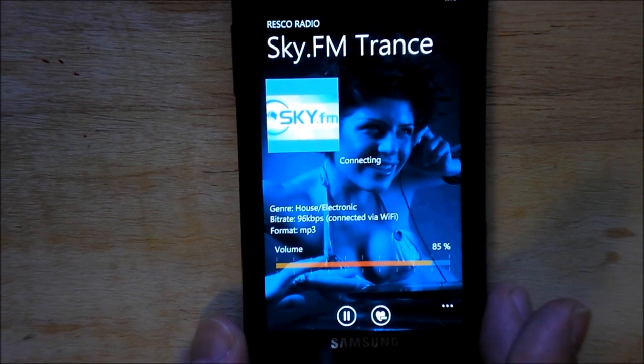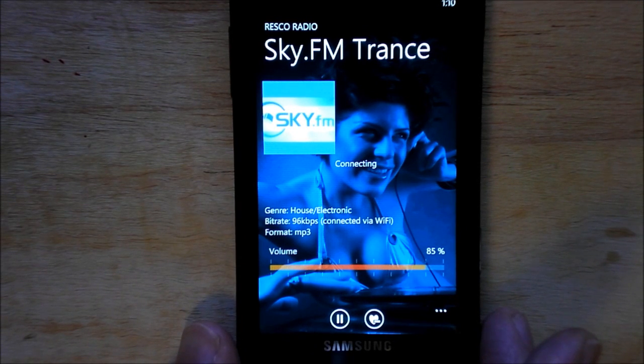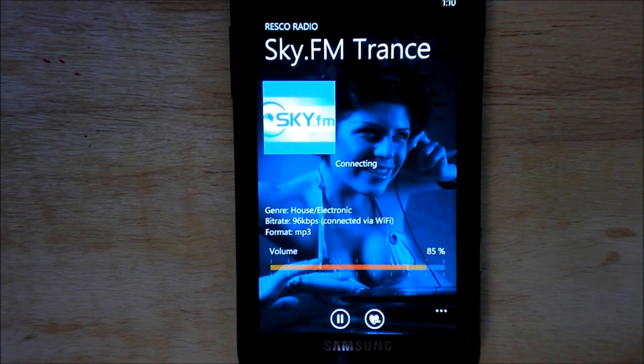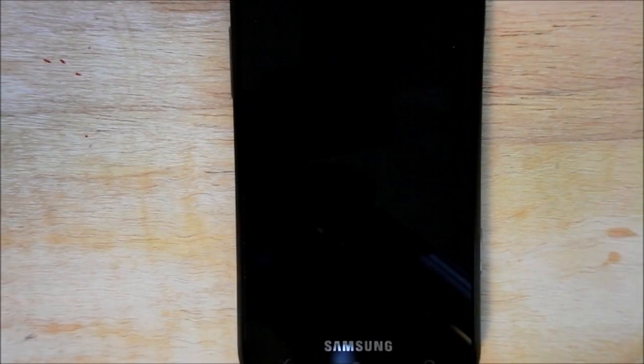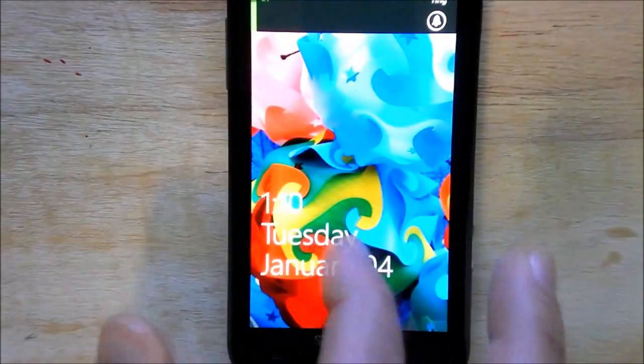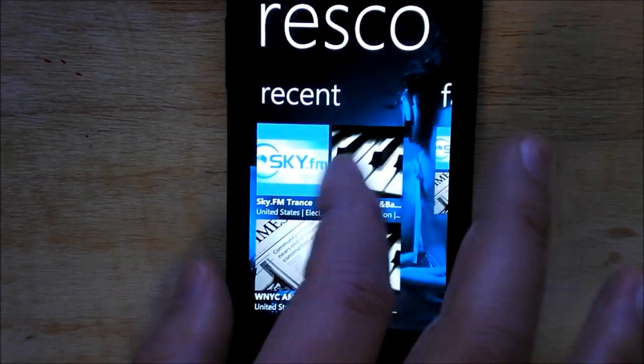And I'll turn it off now, and I'll show you running with the screen off. That's if it will reconnect. There it goes. So that works very well.